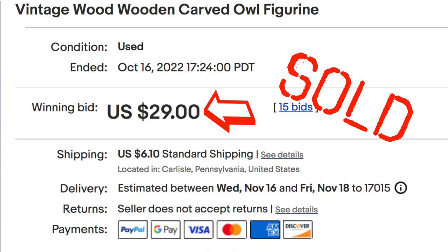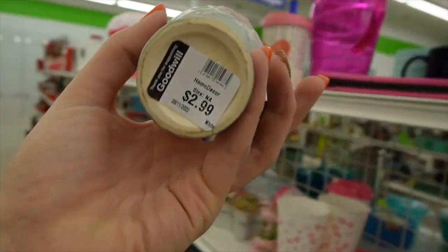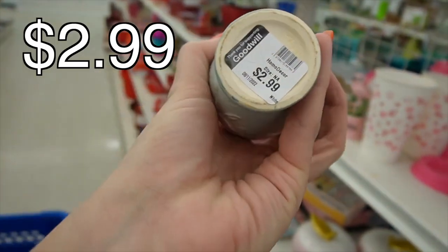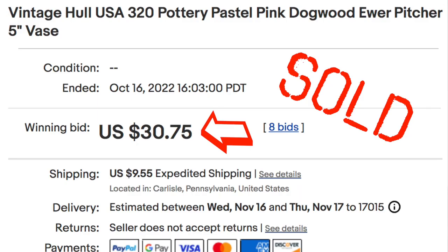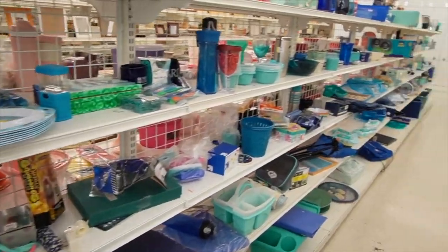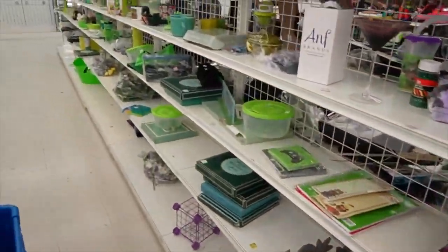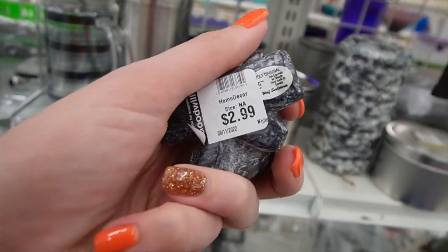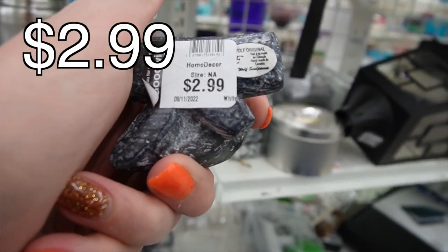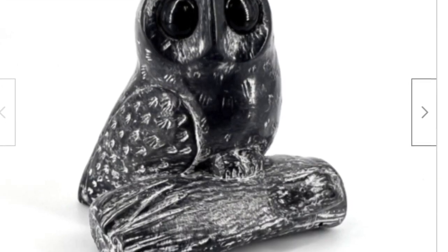I'm not as excited about that one though. These ones are cute. That looks like Holl — or is it a hobbyist piece? I feel like I have to peel back this sticker to see. It is marked Holl USA on the bottom, so it is Holl — a little miniature picture for $2.99. I'm going to check the shelves one last time and see if any more owls magically appear. He looks like he might be made in Canada — wolf sculptures made in Canada. Look at his eyeballs though. $2.99 on that owl.